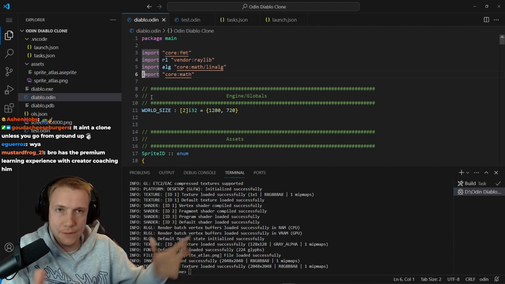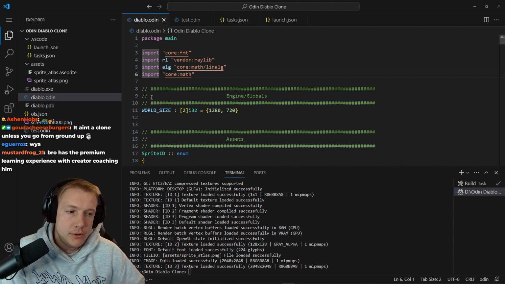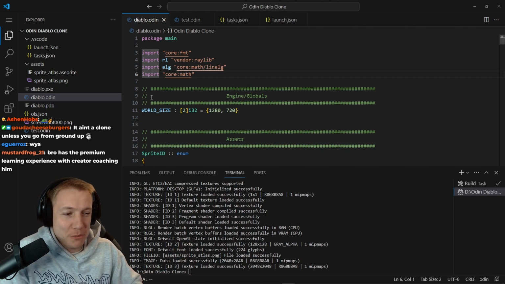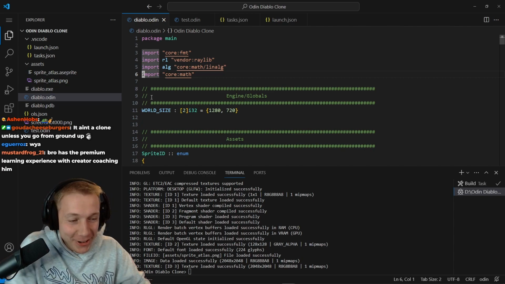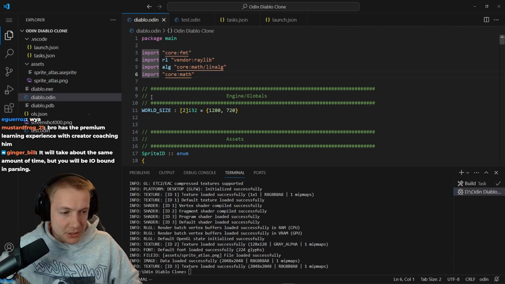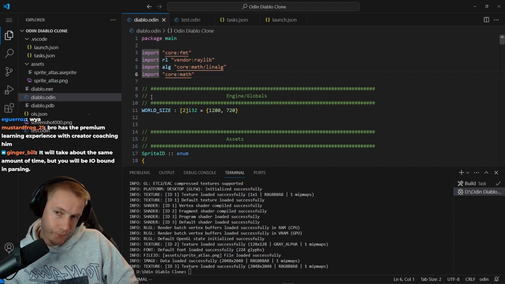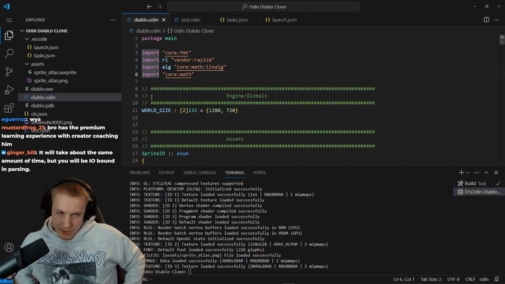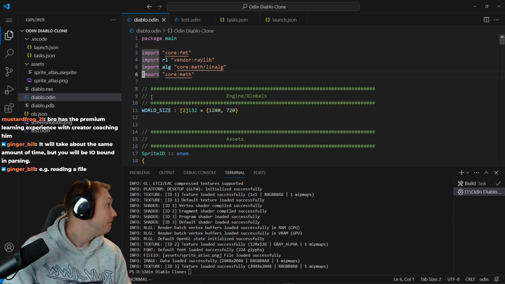I have one big file and I break it up into 100 pieces. It takes about the same amount of time, but you will be IO bound in passing. I see, input output. Okay, that makes sense. Because it's copying stuff, reading a file.